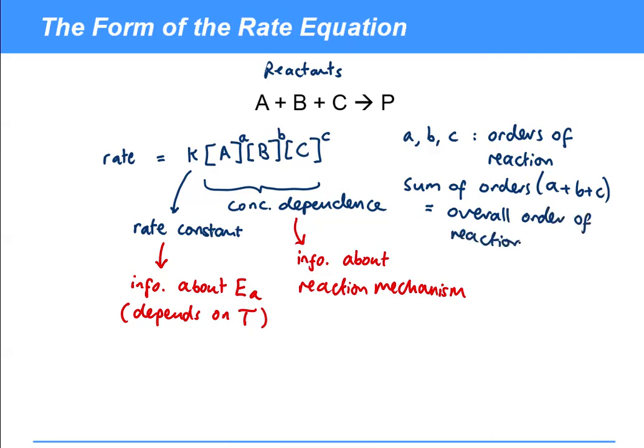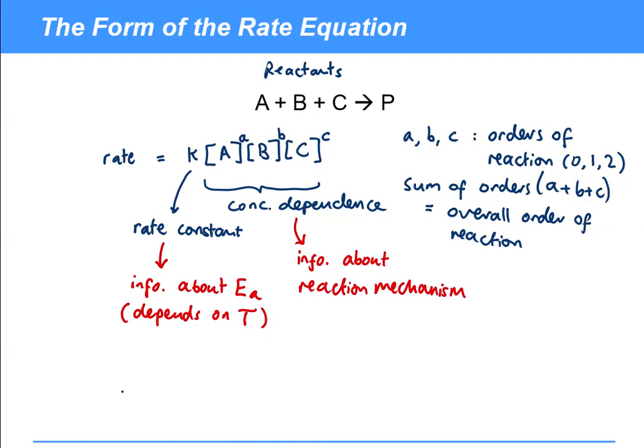And the idea of an order is essentially a way of just characterizing how strongly the rate of reaction depends on the concentration of a particular reactant that's involved. So notice it's only reactants here, not products. And depending on the order, that will determine how much the rate depends on that concentration. And the values we're going to be dealing with here could be 0, 0th order, 1, or 2. But you can have other orders, it's just we're confining ourselves in A-level chemistry to just these three orders of reaction. So that's the form of the rate equation.